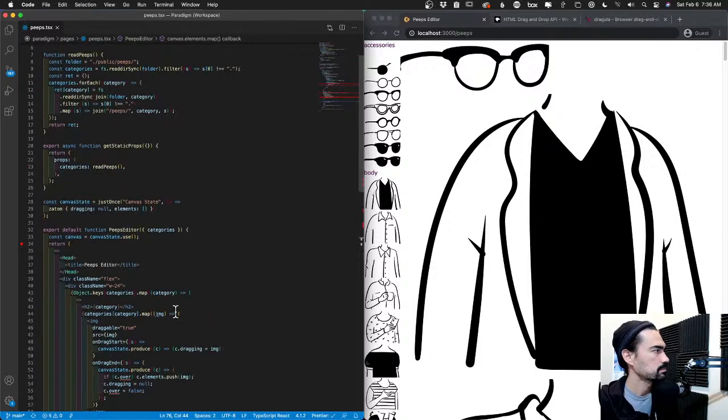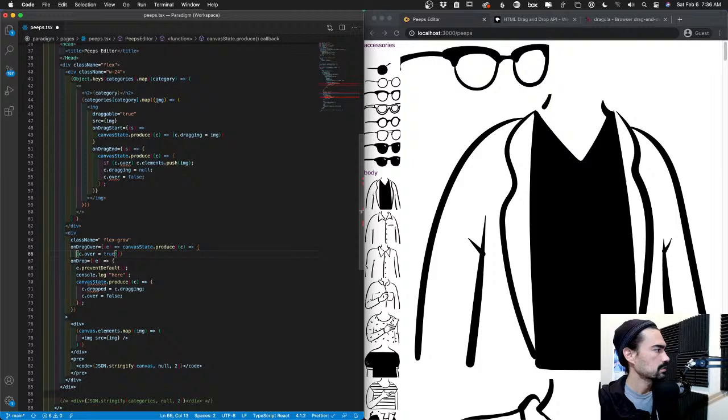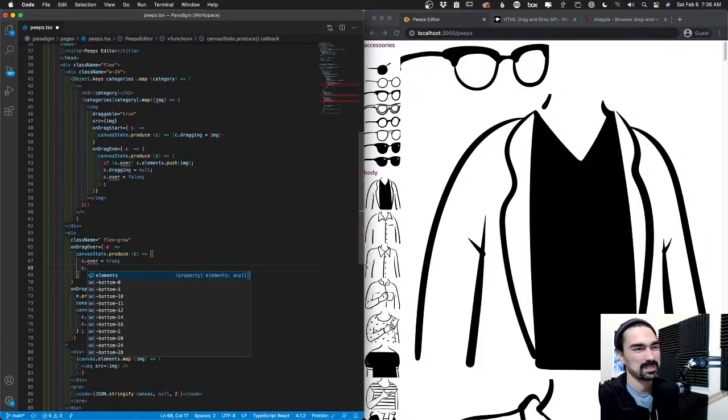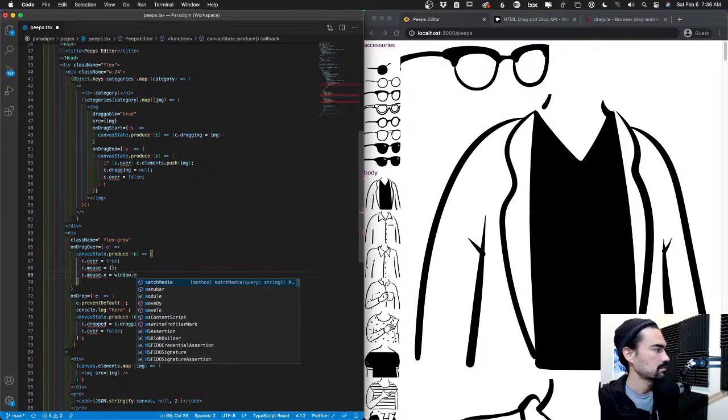So let's get the mouse position. We can do that as we're dragging. So the on drag over, let's get this over here, make it one of these. All right, c dot over equals true. So I'm just playing right now. So c dot mouse equals boom. C dot mouse dot x equals window dot mouse x.